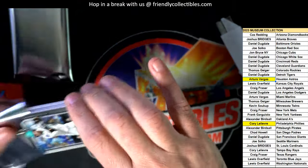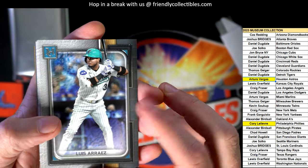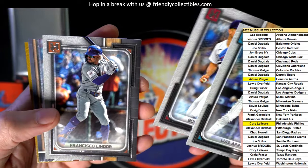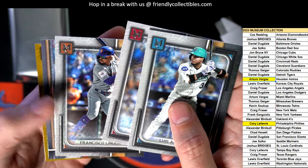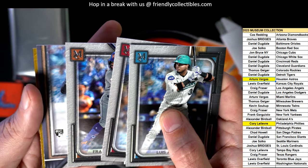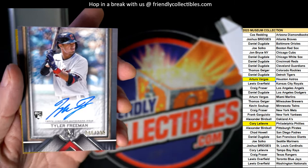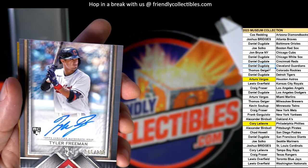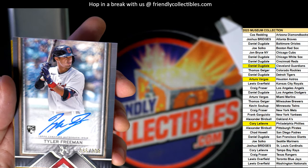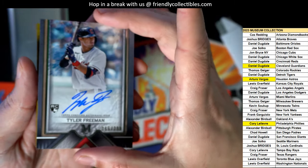Come on treasure, let's pull a one of one. Ready to see a big autograph - good luck in the box break, thanks for getting in the Museum with us. Very excited for the brand new Museum. And what do we have, what's it gonna be? Tyler Freeman for the Guardians. Daniel D., you have one right here - Tyler Freeman number 2 of 299 autograph.